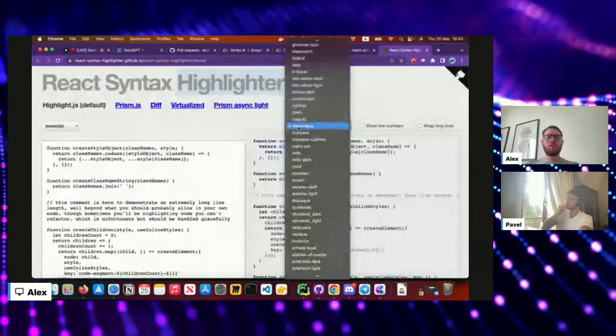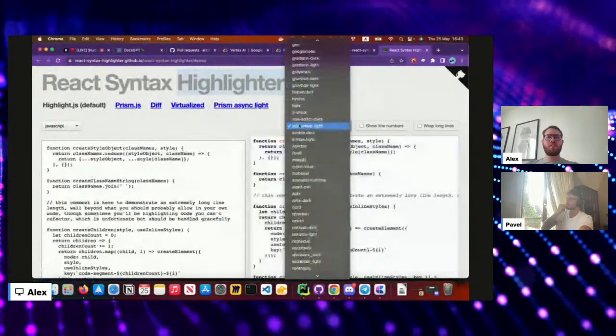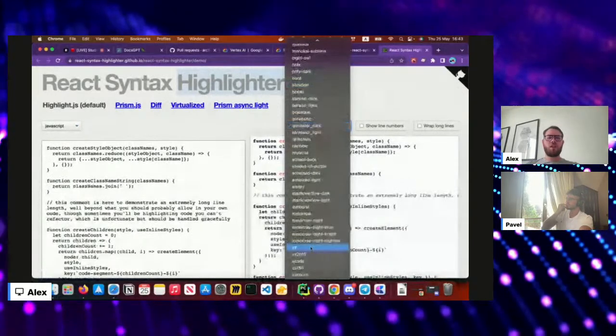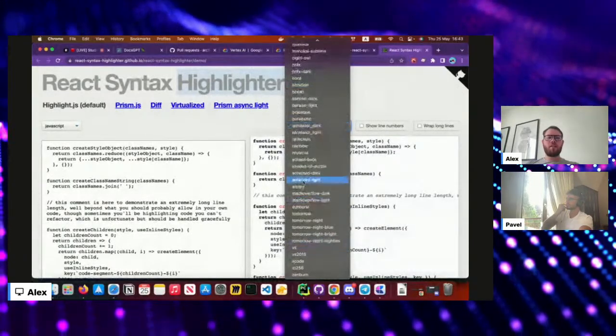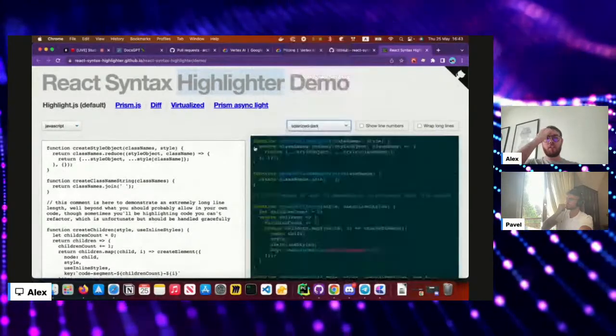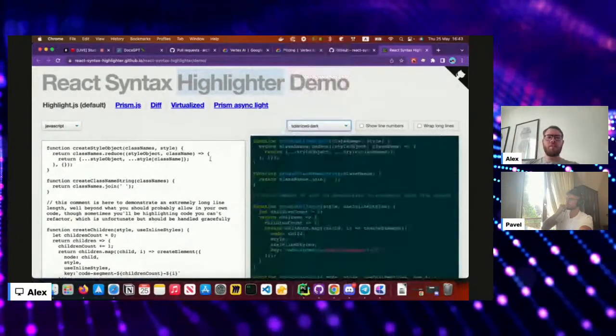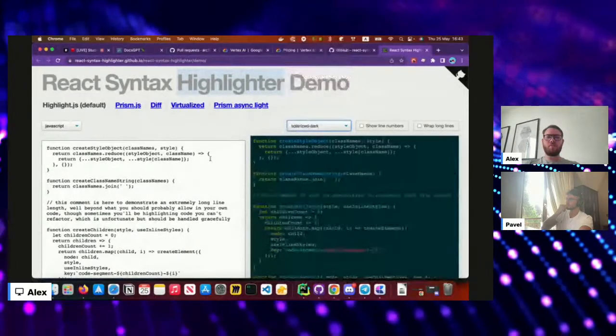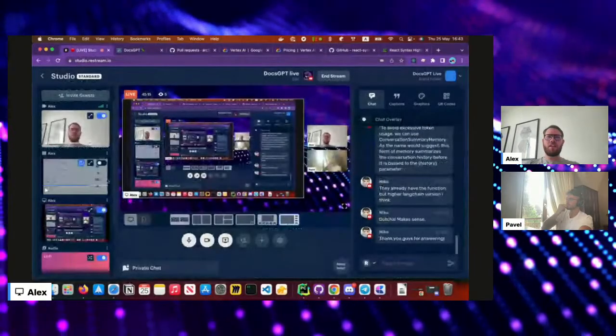Yeah, so cool different styles. I really like this library. I do like this style called Tokyo Dark. I have it on my VS Code. I think I sent some screenshots a long time ago to Pavel with this style, but I don't think it's gonna fit DocsGPT that well in terms of how cool it looks.